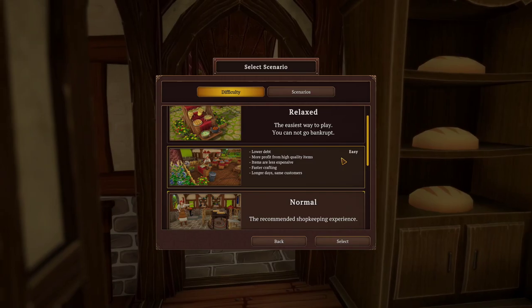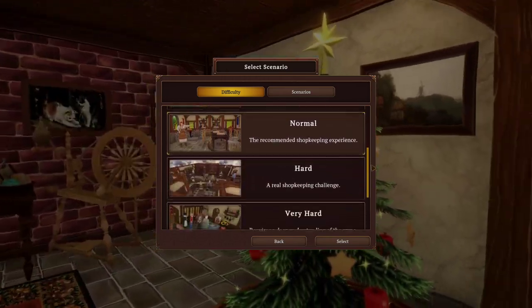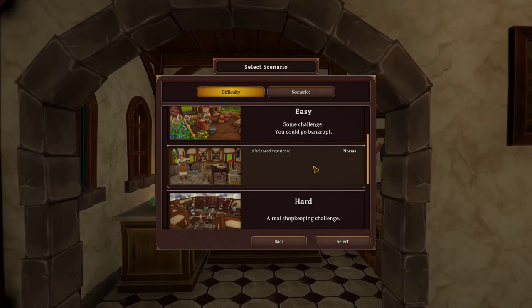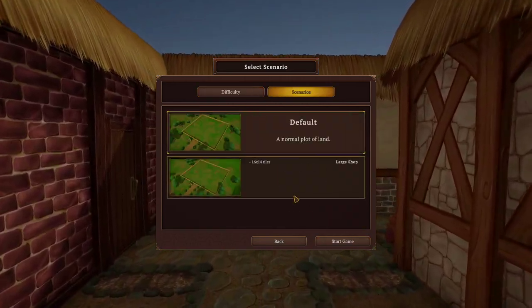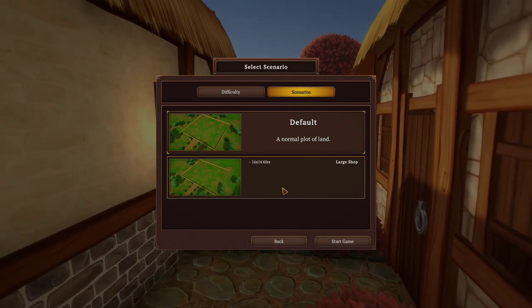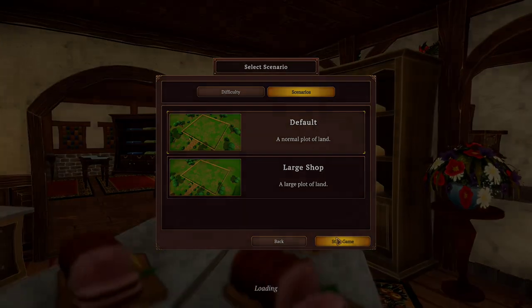Cool. So you get your relaxed, easiest way to do it. Normal, the recommended shopkeeping experience. A real shopkeeping challenge, very hard. Creative, everything is free. We're obviously going to do normal, the balanced experience. I'm just going to go with the normal. We're going to start with the default settings here. I haven't played this ever, so this is going to be new to me. I'm excited to be here.